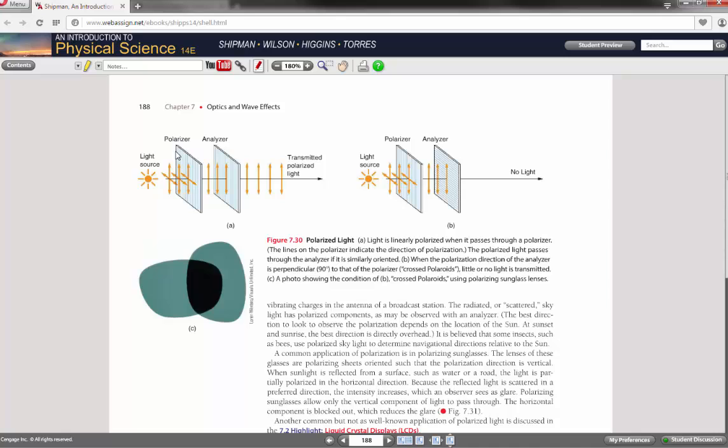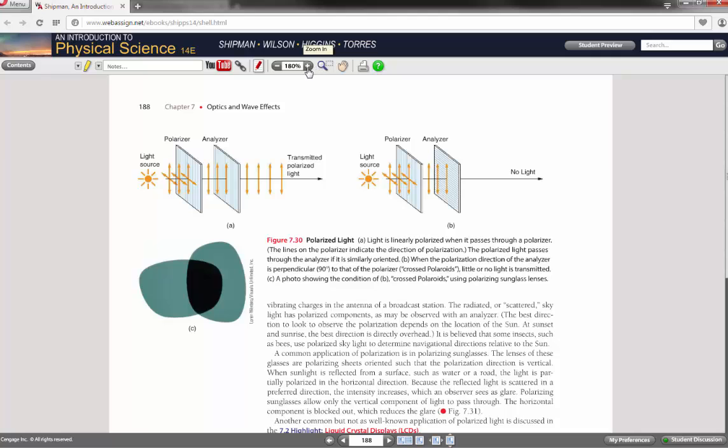And basically, two polarizers you can treat as you have your polarizer and your analyzer. This basically means you've got two polarized pieces of glass, shall we say, much like this pair of polarizing sunglasses. And what happens is that the light passes through the first one, gains some orientation that goes in the direction of the orientation of your polarizer.